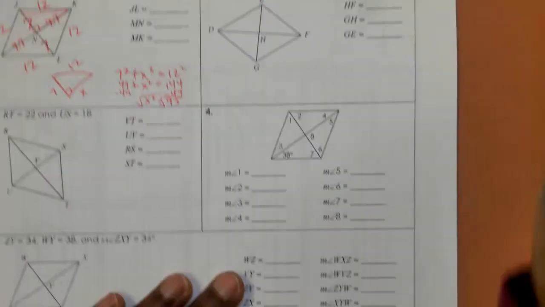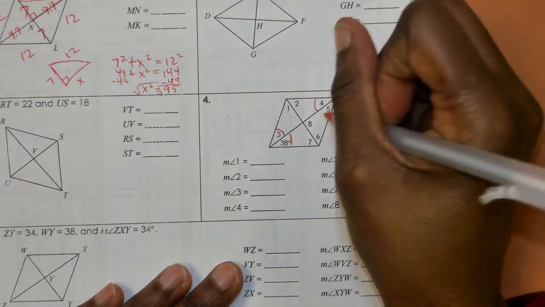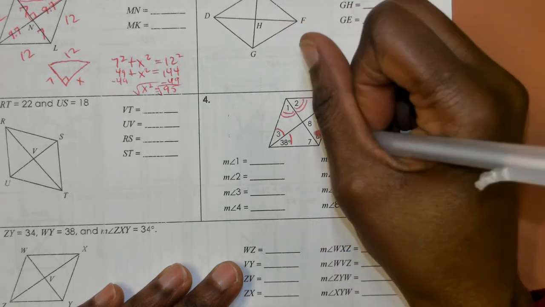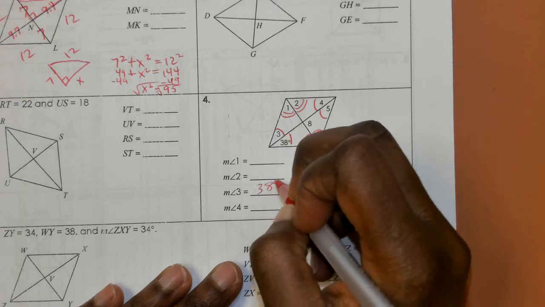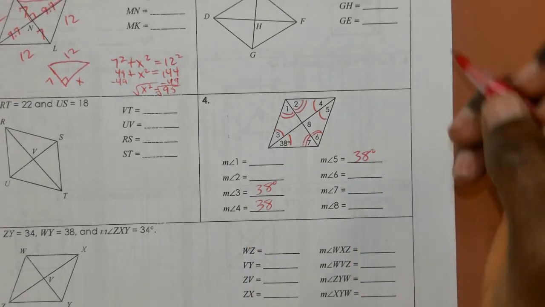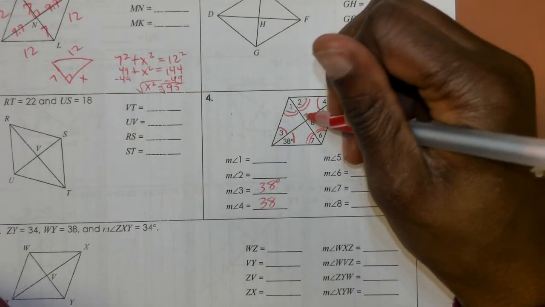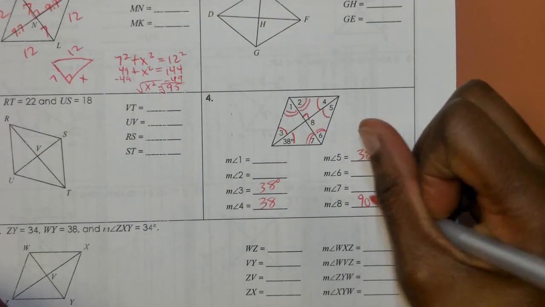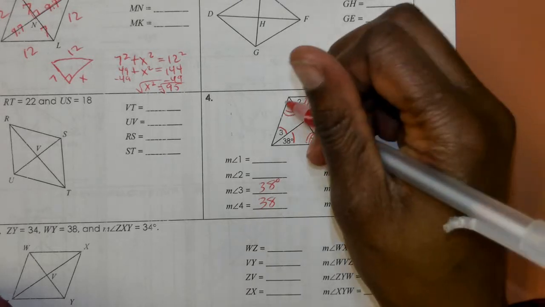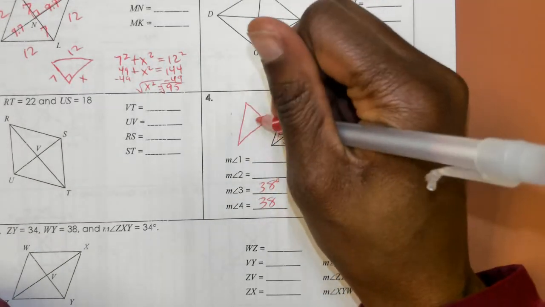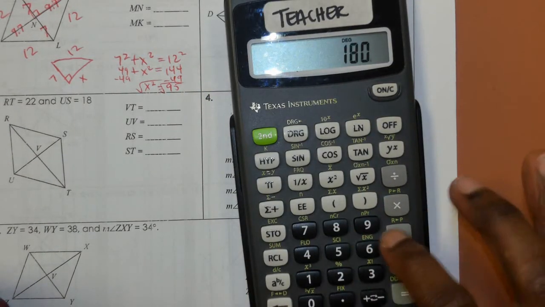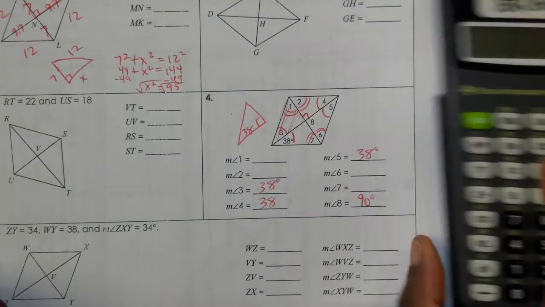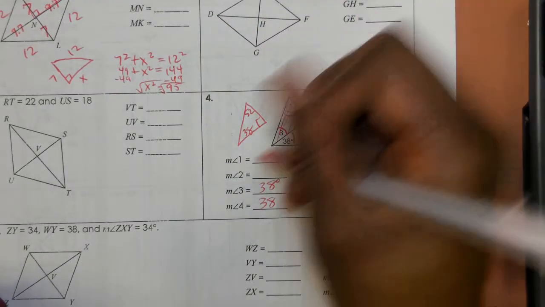And then for the angles, we already kind of drew the angles up here, but the ones that match would be these 4 and then these 4. So 3, 4, and 5 are all 38. And then because these are all 90s on a rhombus, the diagonals are perpendicular. Then we have a triangle with a 90 degree and a 38. So we can use the triangle angle sum to find out the last angle. 180 minus 90 minus 38. So 52 degrees is all 4 of the other angles.